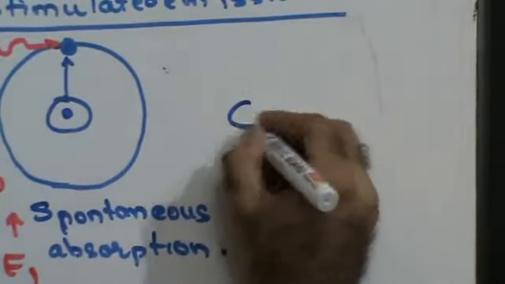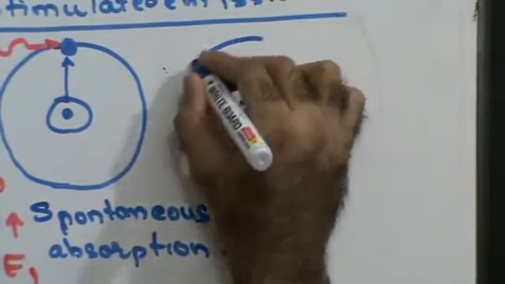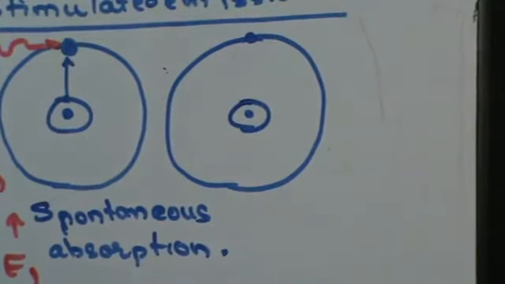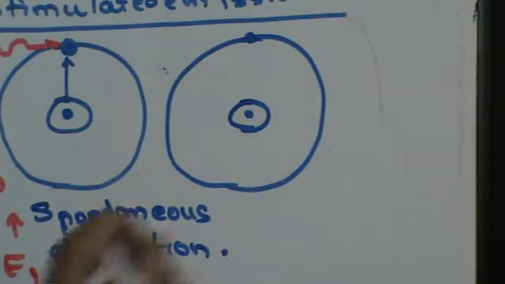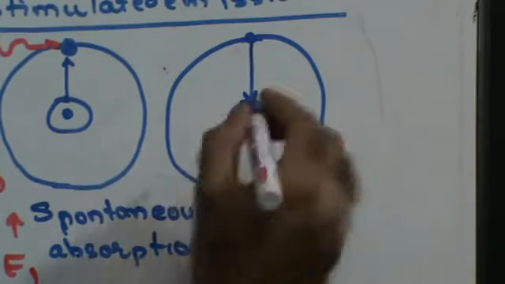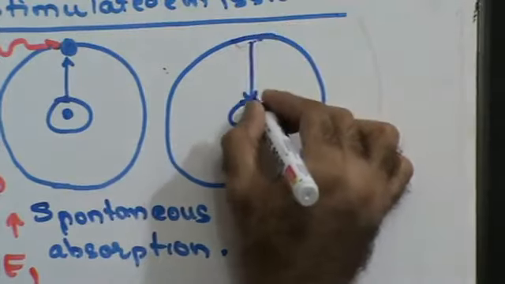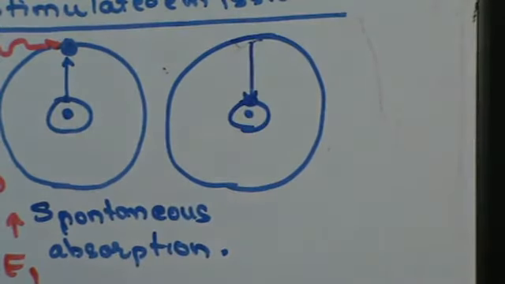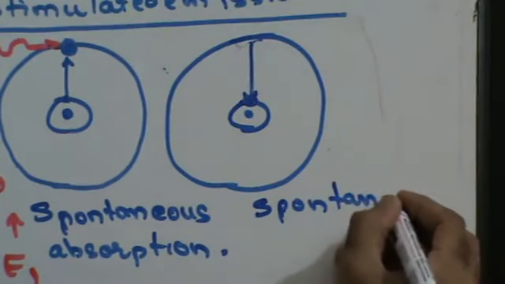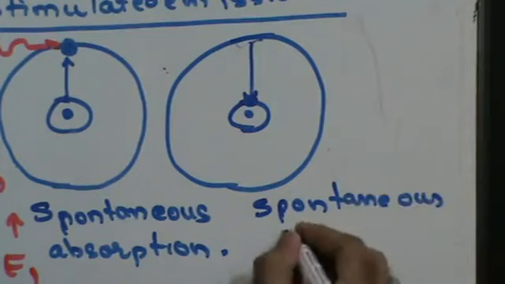Now let's get back to the atom. Nucleus, the electron is here. Once it reaches the high energy level, it is going to be unstable, so it would want to jump down again. There is going to be a spontaneous emission that will push the electron down. It will come back to its ground state. This is going to be my spontaneous emission.